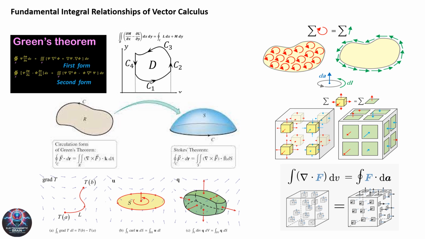Green's theorem, in its general form, encompasses both the circulation and flux forms, with Stokes' theorem being a special case that extends this idea into 3 dimensions. The divergence theorem bridges surface and volume integrals, showing how flux through a surface relates to divergence within the volume. By understanding these relationships and their integral forms, we can effectively use these theorems to simplify and solve complex vector field problems, gaining deeper insights into the behavior of electric and magnetic fields and their interactions in various physical scenarios.